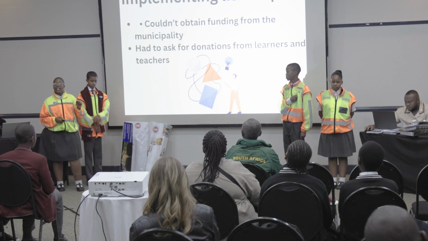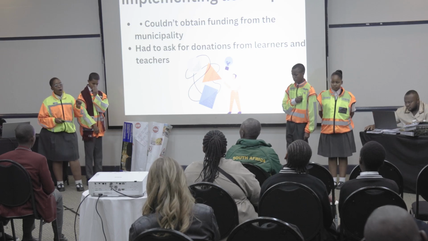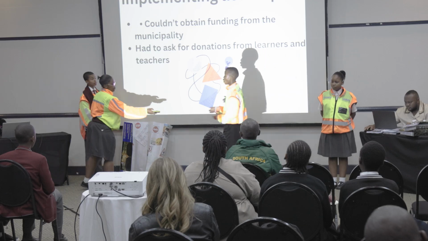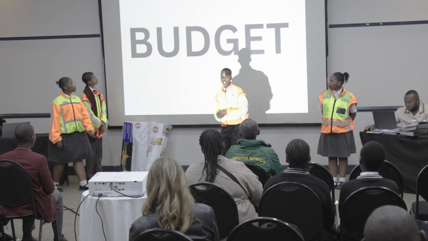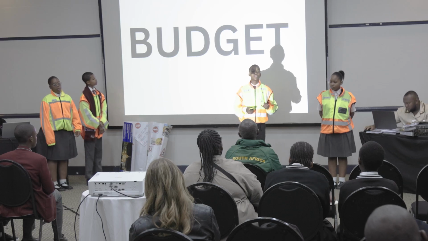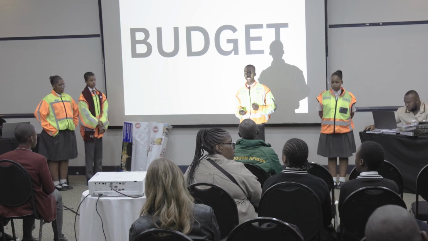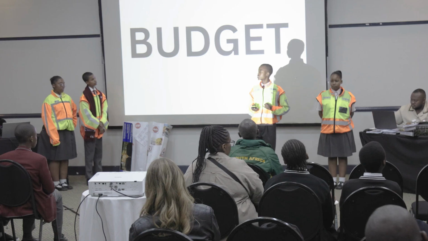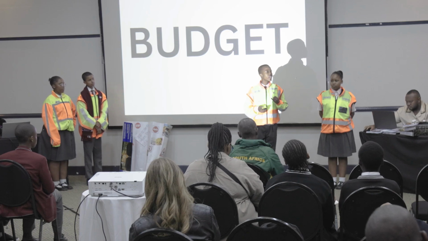But before we implement our plan of action, we had to go through our budget. Now, as to our budget, when we first drafted our budget, it wasn't just about money, it wasn't just about numbers, it was about vision, responsibility, and strategy. We didn't just ask ourselves, how much will this cost? We asked, how can we make every cent count?